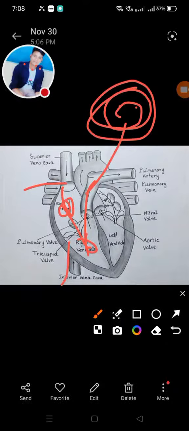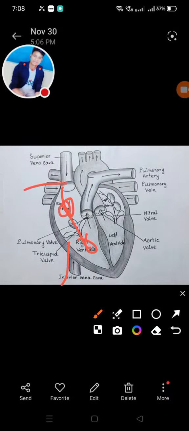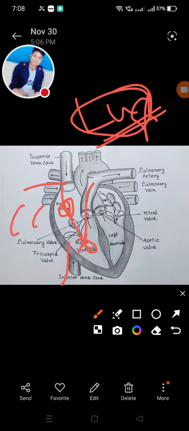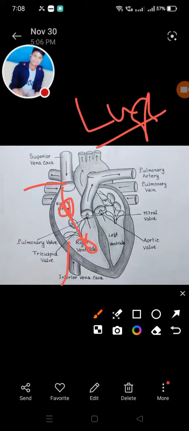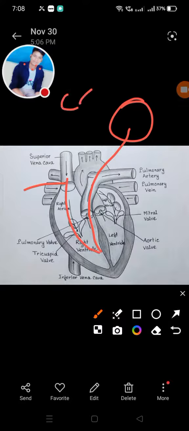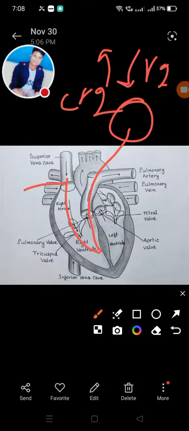It is going to the lungs. Okay, so the blood will be going to the lungs. Why will it be going? Because before that the blood is deoxygenated, CO2 blood, right? The blood will be deoxygenated blood. So from the right ventricle the blood goes to the lungs for carbon dioxide out and oxygen in. CO2 out and oxygen in. So that carbon dioxide and oxygen exchange will be happening inside the lungs.